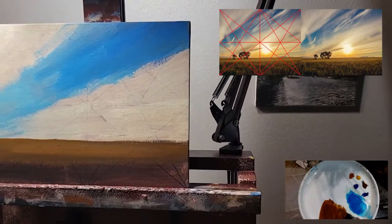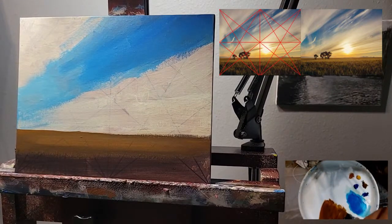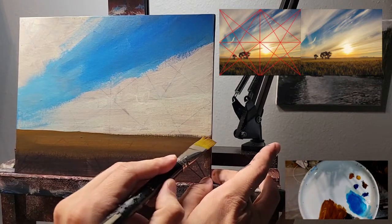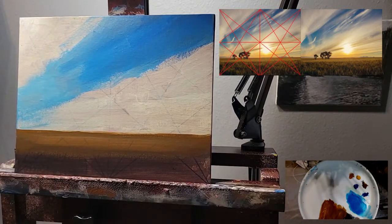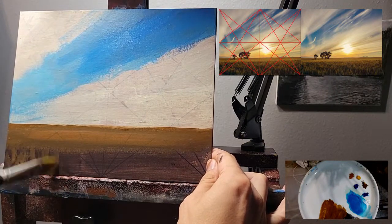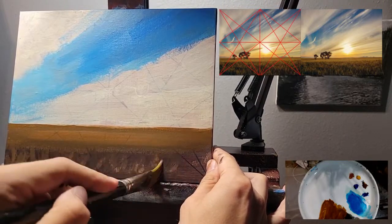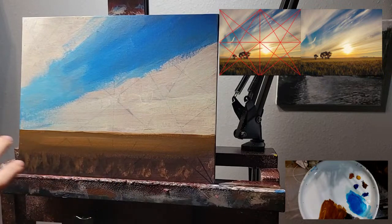Put this out here. That helps. Then you can see more of the entire painting. I just have to be careful not to bump it with my arm. Okay. Start to put in that illusion.